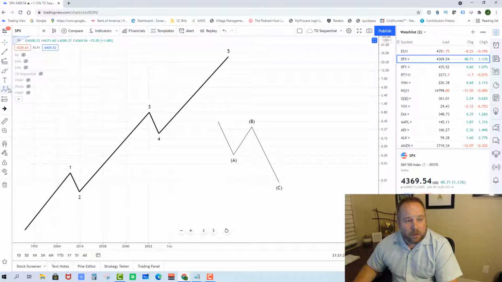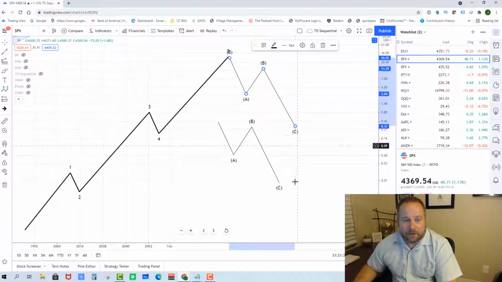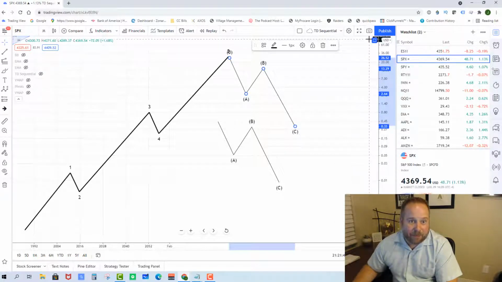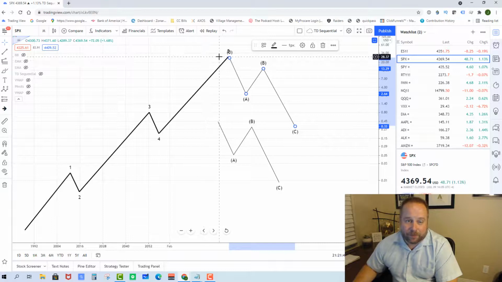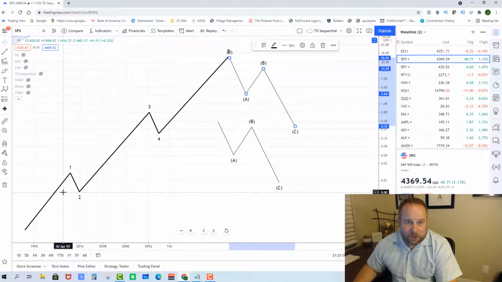So how a real market move looks is you get 5 waves up, and then from the top of wave 5, you would get your first move down, a little bull trap, and then your final corrective move down. So it's A, B, C down, and then you would start this pattern all over again with wave 1 up, wave 2, wave 3, wave 4, and then wave 5 up to make a new high over this wave here. All right, so that's what impulsive and corrective waves look like.